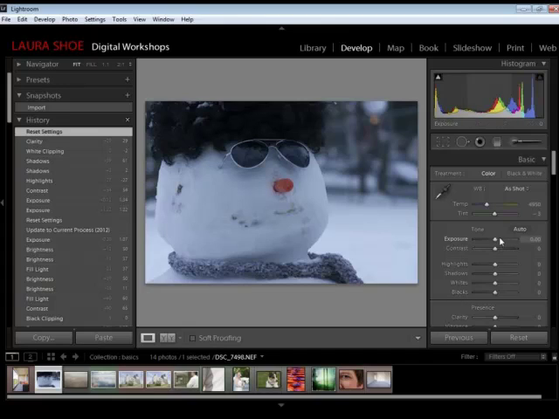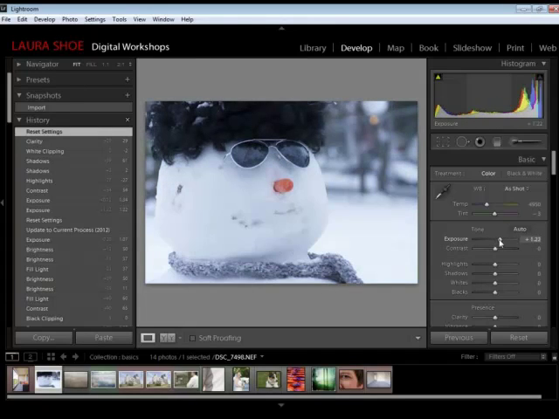Now exposure actually has changed. Exposure used to be set for the brightest tones in the photo, the white point. Exposure now is the mid-tones. And it's important, at least to start, top down. So I'm going to set exposure for the overall brightness of the photo, the midtones in the photo. So I may be looking in here, but I'm not worried about how bright the brightest tones are getting. I don't even care if those bright tones are getting blown out. I would be fine with that.